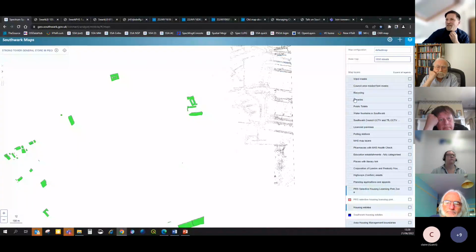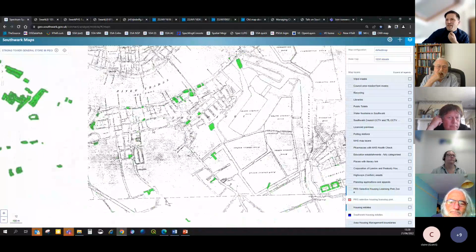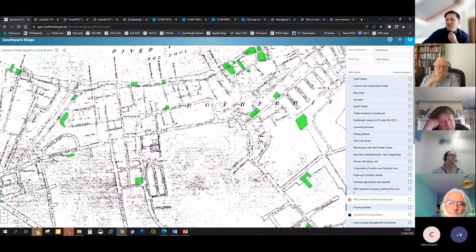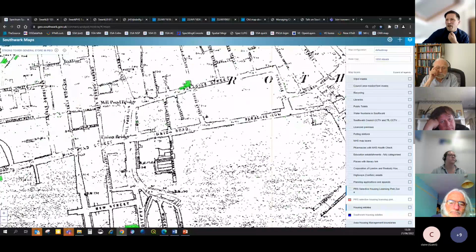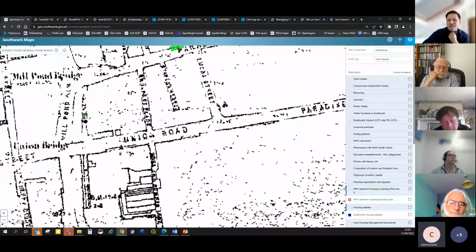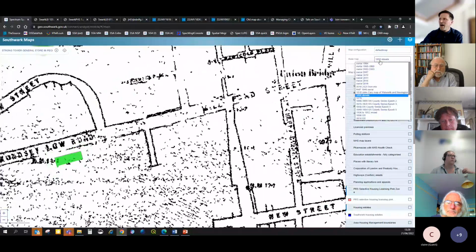Got an 1850. This is the oldest one, the 1850 streets. Not too much detail in terms of buildings, but it does show you the road outlines. There's a lot of what we call noise, all these speckles. When you're scanning old maps, you do pick up what we call noise, and so it can be a bit messy like this. So that's the very oldest one.